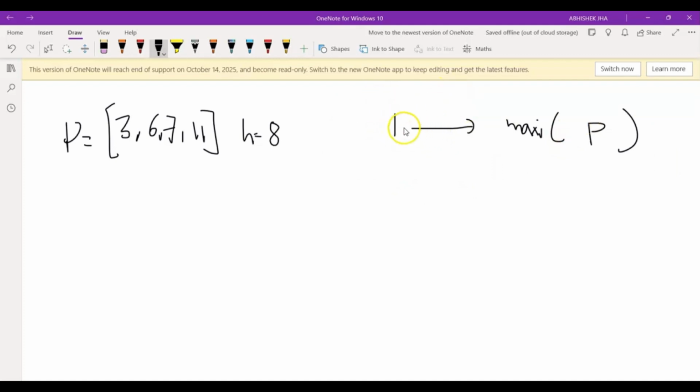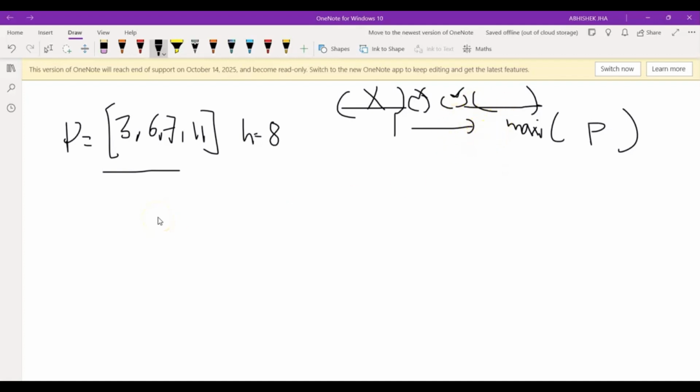Suppose in this given range, at this particular speed k, we were able to finish all the bananas, then any speed greater than this particular value would also work. In the same way, if we were not able to finish all the bananas with this given speed, then all the values which are less than or equal to this particular value will also not work. So this monotonic behavior allows us to apply binary search.